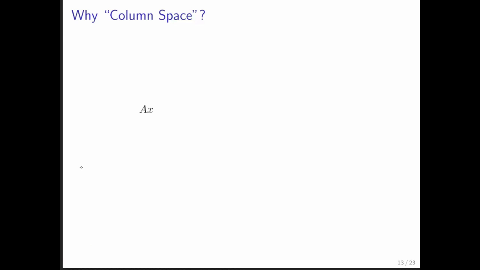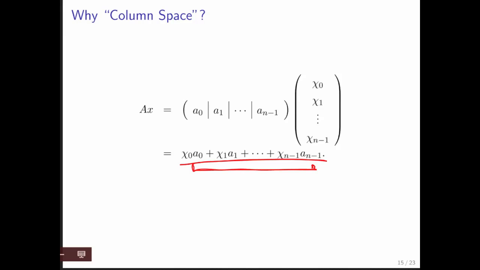It's denoted by this script C of A. Why do we call this the column space? Well, if you look at A times X, we can bust A up by columns. Now, this is the moment that we've been training you for the entire course, to think about A in terms of columns. If you do A times X, then that's just A0 times the first component, A1 times the second component, etc. So you get this right here. Notice that that's a linear combination of the columns of A. So, the column space is simply the set of all vectors that are linear combinations of the columns of A. And that's summarized right there.